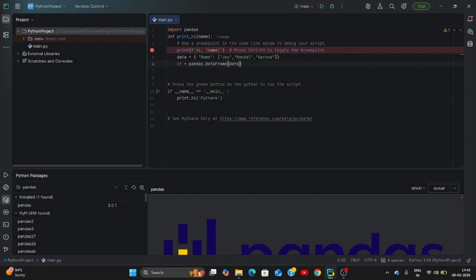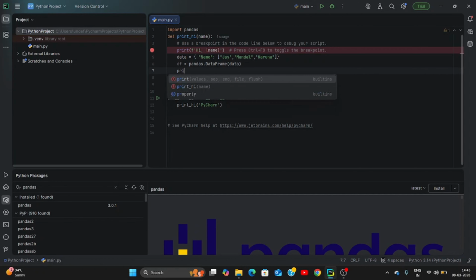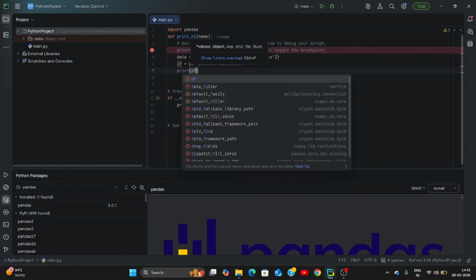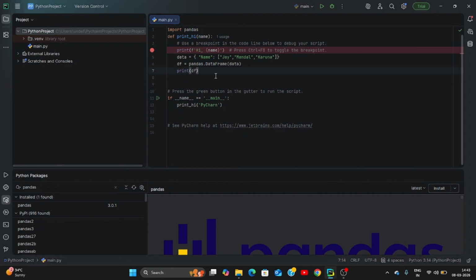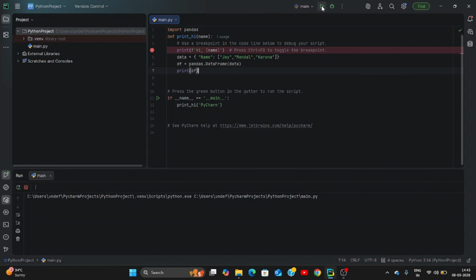It was already suggesting that. And let me print the data frame like this. If this code works, that means we have successfully installed Pandas. Let's run main.py. There you go. It has printed the data frame. And this proves that we have successfully installed Pandas in a new project in Pycharm.